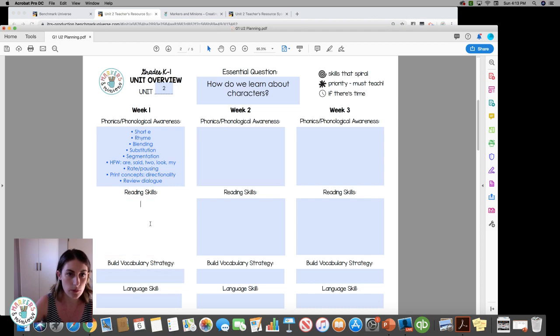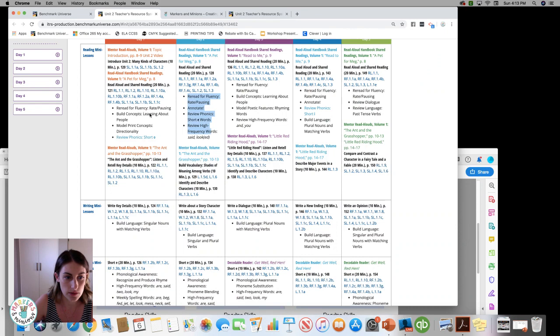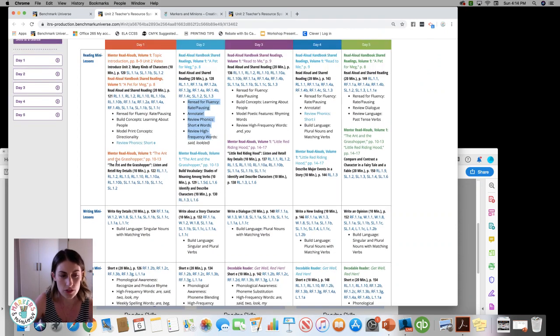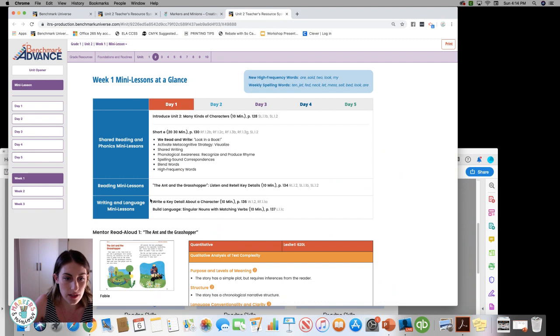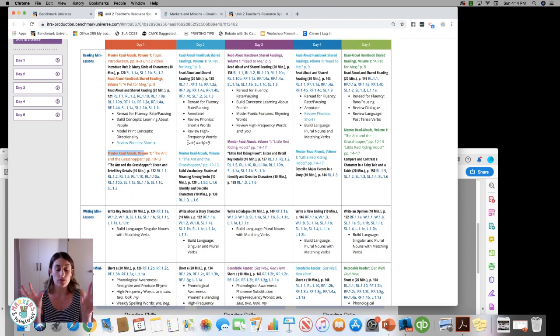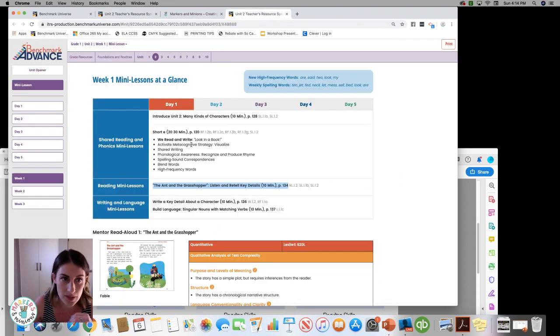So let's stick with week 1. We'll go to reading skills now. So our reading skills are going to be under the mentor read alouds. So in week 1, it's mentor reads. Weeks 2 and 3 are extended reads. And this is what it looks like for national. So what I see, like California is all in one place. It's overwhelming. It's nice because there's bolding and color coding. Here it's very simplified. I guess there's pros and cons to both.